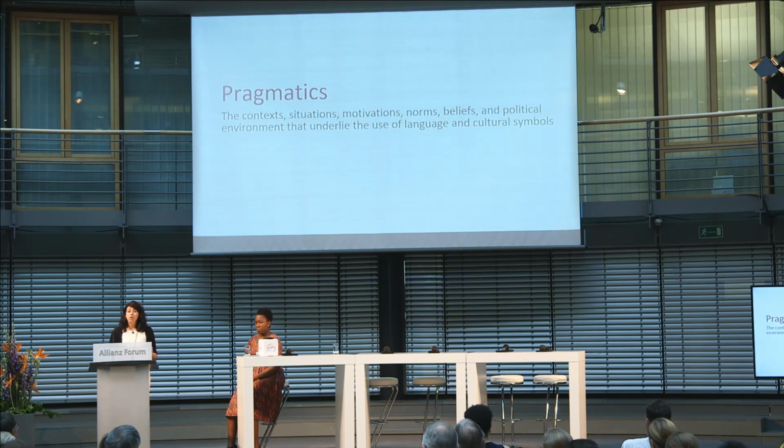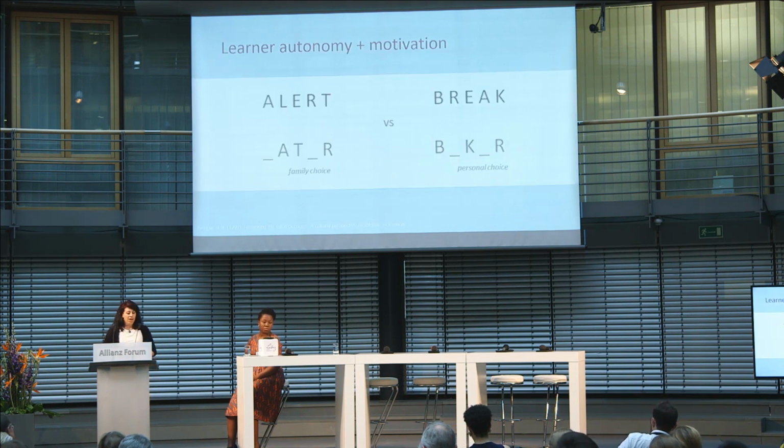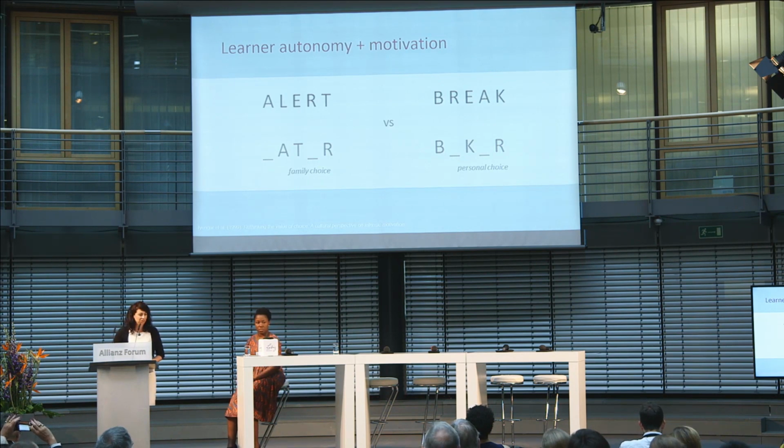All right, so that was a little bit on language, and now we'll move over to the idea of pragmatics, or the contexts, motivations, all of the beliefs that shape the way we use this language. All right, and here's one that I think is really interesting because it addresses a principle that I hold fairly dear in my work as an educational technologist, which is that of learner autonomy. So we should allow learners choices in the work that they do in order to motivate them the most deeply to succeed in their own work.